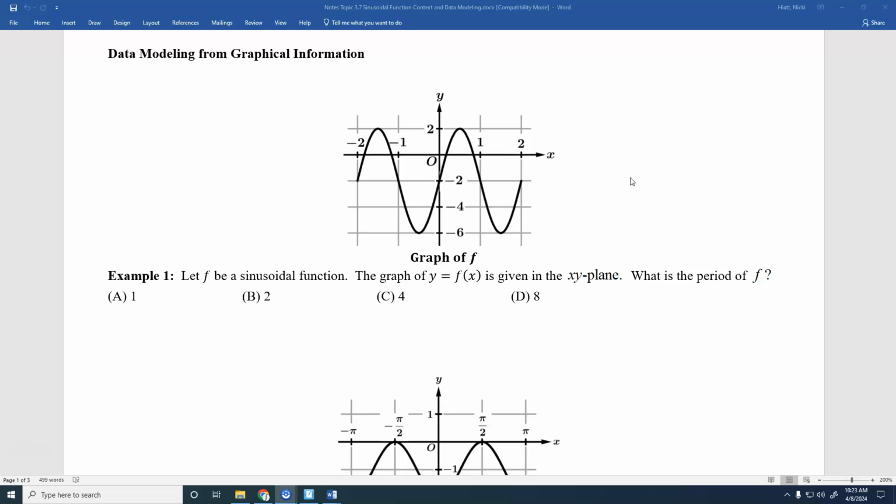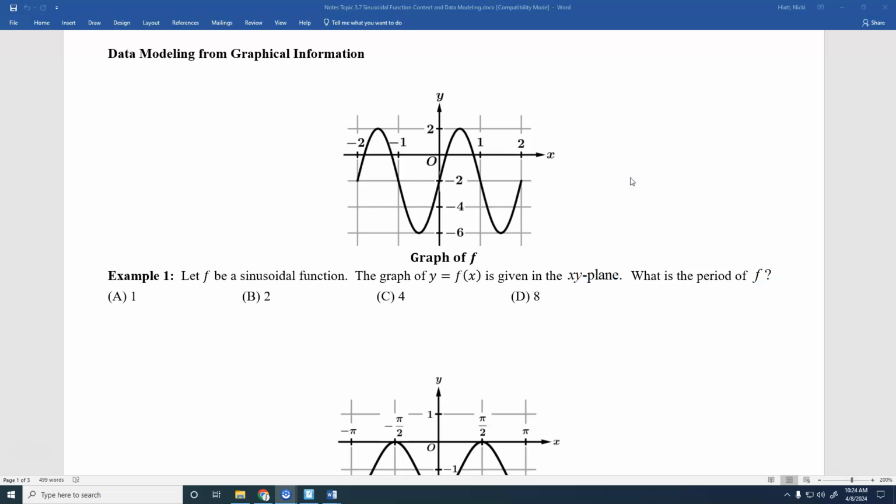So when we were doing modeling problems, a lot of times we put stuff in L1, L2, and we get the calculator to give us a model. We will do that some in this section, but I'm pretty sure it is one of the FRQs. I think the fourth FRQ.